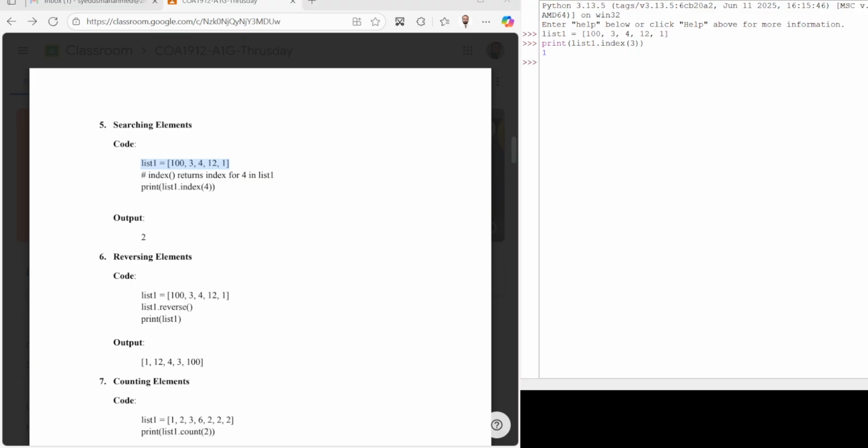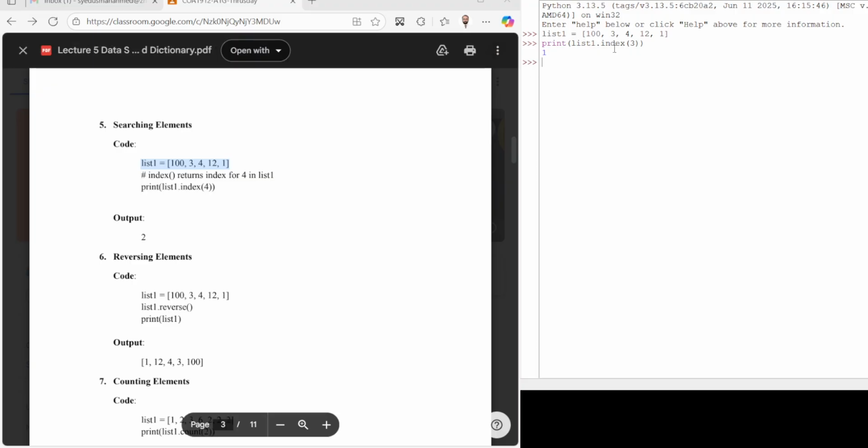Oh, sorry. So what is happening here is, if you give the value, it gives the index back. If I want to search whether this element exists and what is the index of that particular value, it does this. It will search the list for this element 3, and if it finds the element, it will return its index.